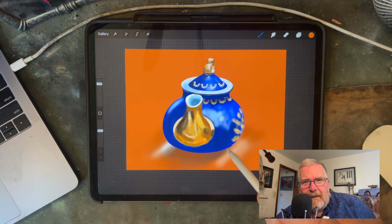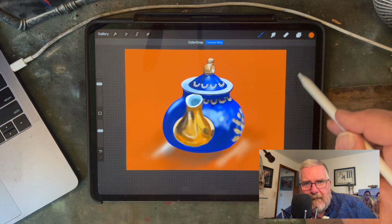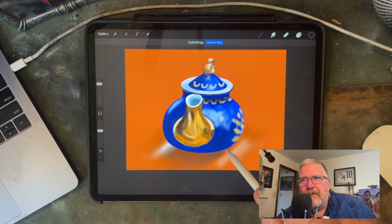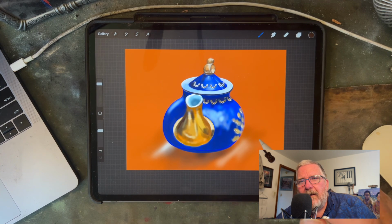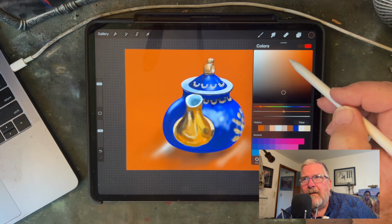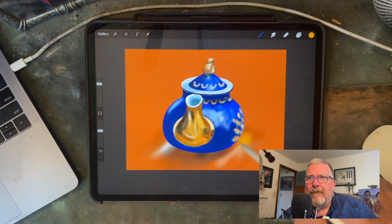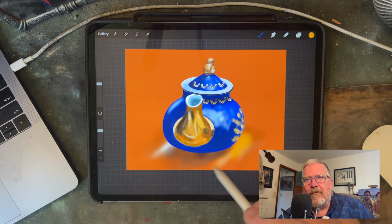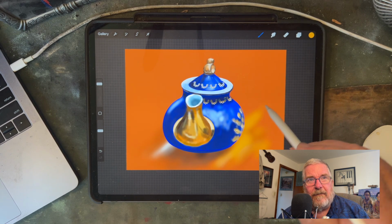Okay, this is not as important a part. I'm just scrubbing in some airbrushing for the shadow. Okay, well, there's just less than a minute left in this, and you will see how I changed my mind about the orange background and made it a black background, just for the idea of demonstrating.